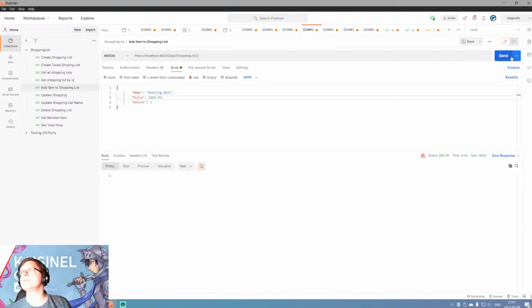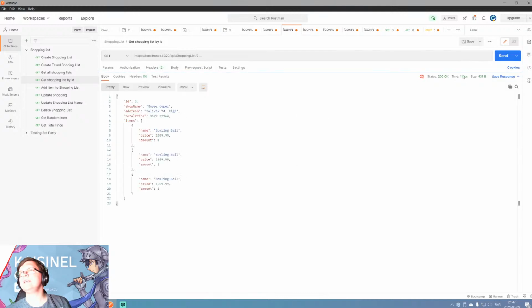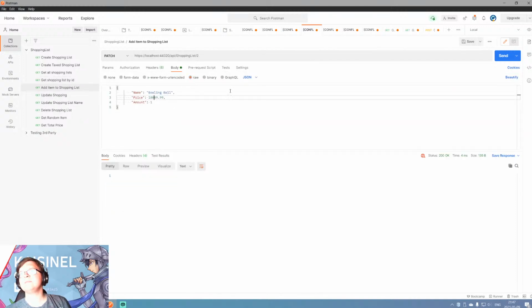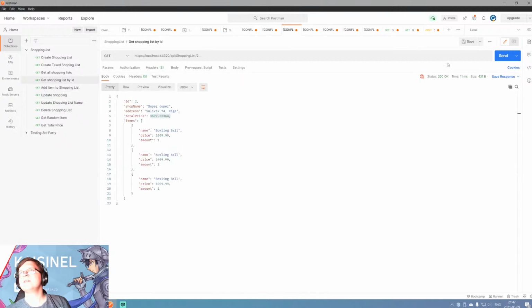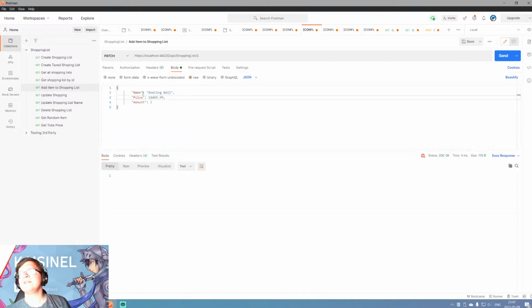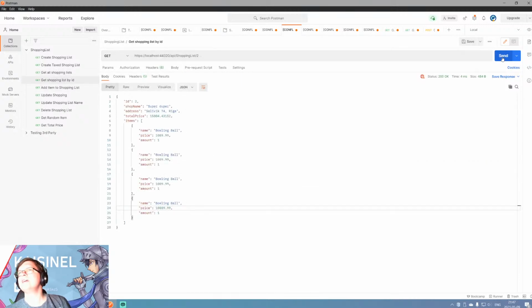If I add an item to shopping list 2 three times and get shopping list by ID, you can see some taxes being applied, not double, but if I add one more item, you should see the price jumping significantly.